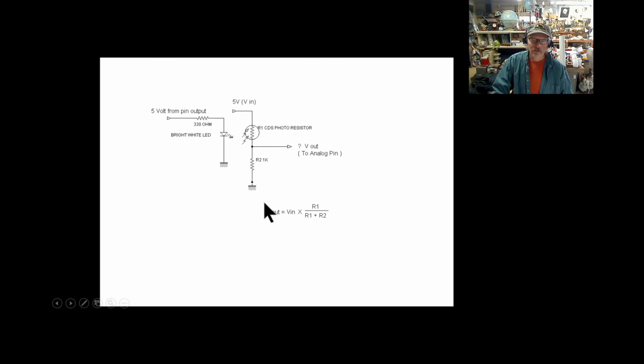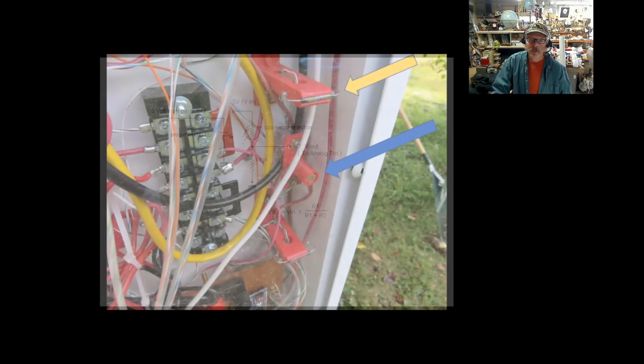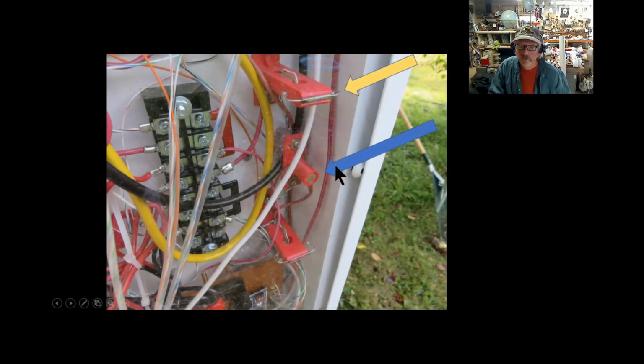And again, here's the formula if you need it, but these photoresistors are really cheap. I wish I had the brand name, but I just got a bag of these things and started playing around with them, and hey, they work good. So this is it right here. The blue one here is a photoresistor. In fact, I 3D printed the holder for this too.